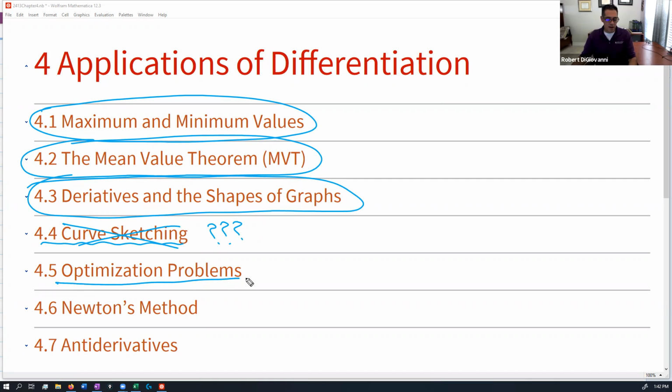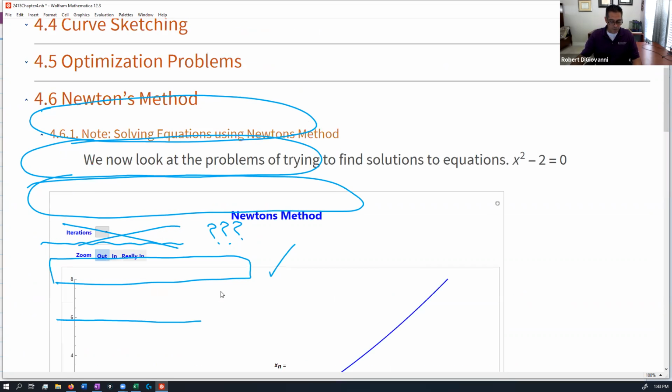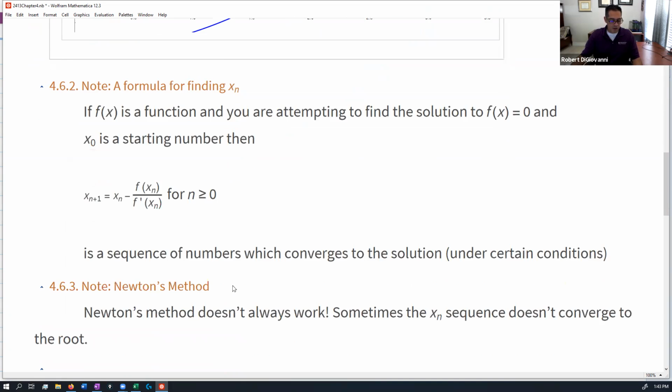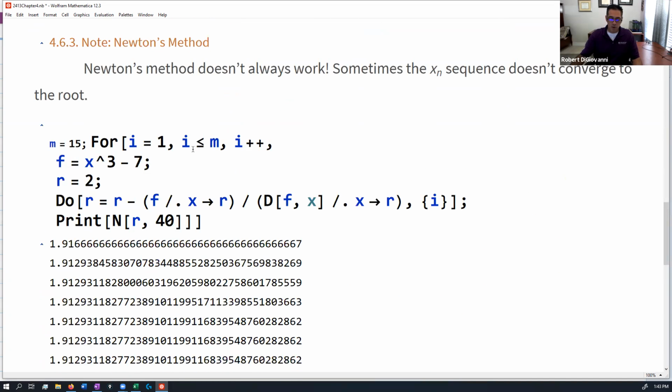And then this one right here, we absolutely have to do, and that's related rates. It's word problems. Students don't like them. But Newton's method, we can briefly do this. We don't have to do the whole thing. This is good for anyone who's a computer science major because Newton's method will show you how you can use a computer to find the solutions to an equation. There's an algorithm that you could use. You could code it up. It's a for loop.